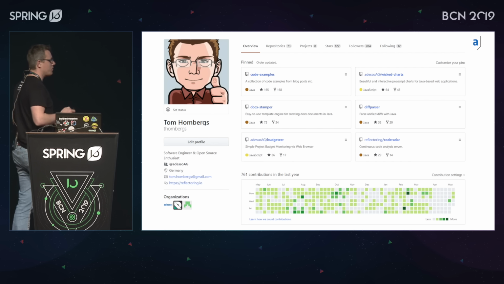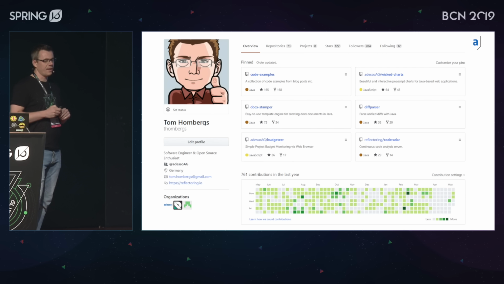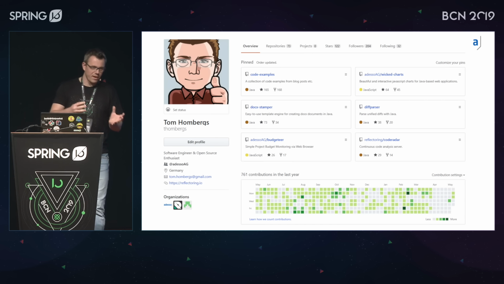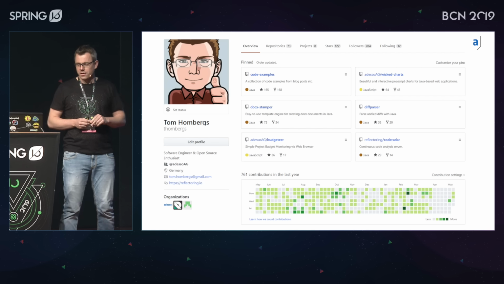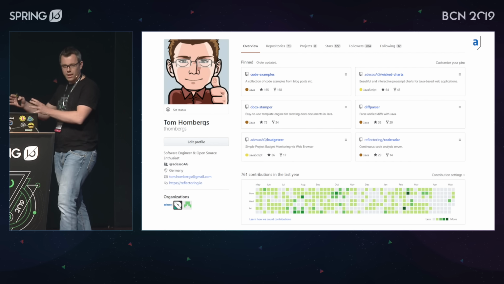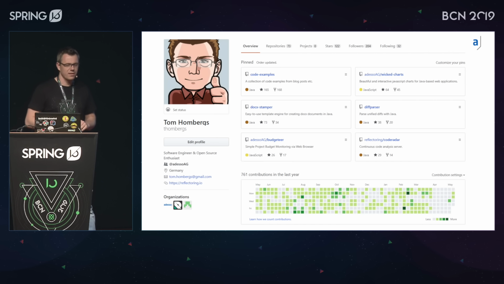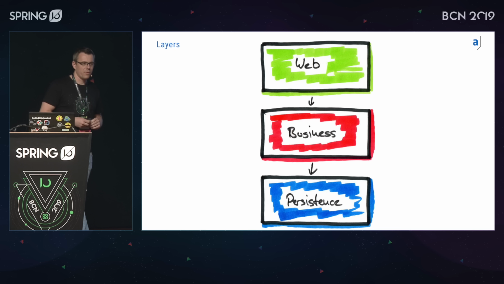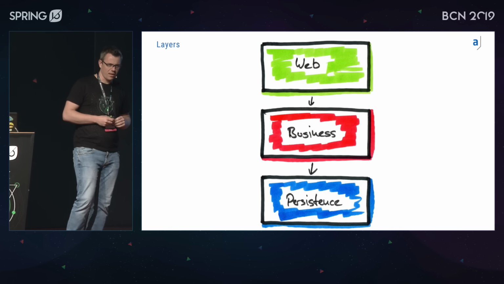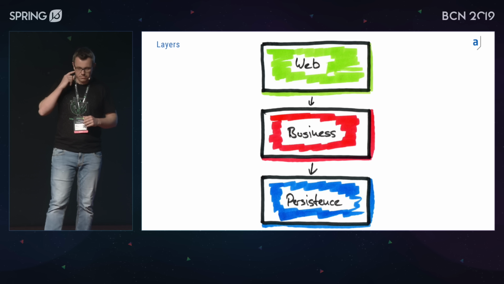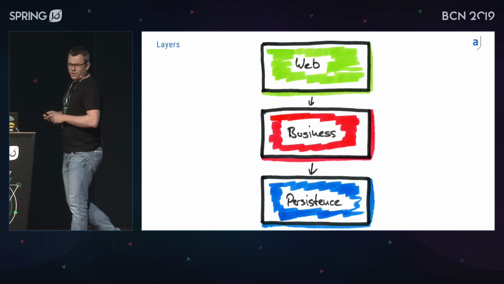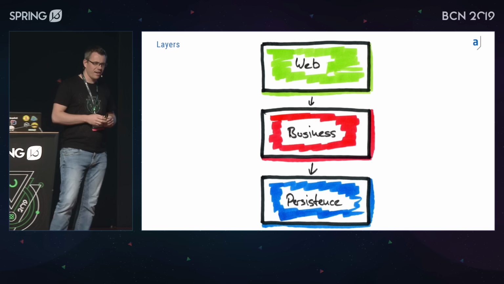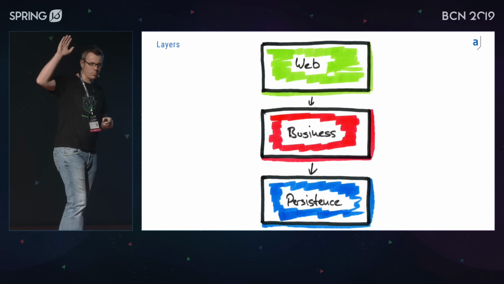I'm going to talk about clean architecture, architecture in general, going to motivate what clean architecture is about, and hexagonal architecture as an instance of clean architecture. But first, I'm going to talk about the layered architecture style we're also fond of. Who has done layered architecture in a project?